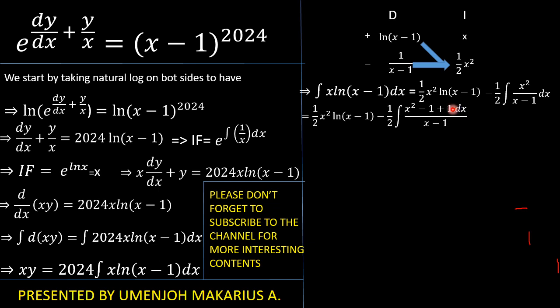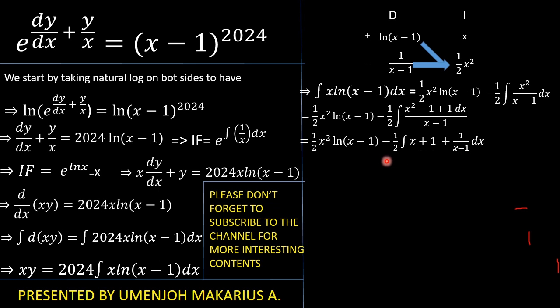Okay, now, guys, what can we do with x minus 1? We see that we could express x squared minus 1 as what? The difference of two squares, namely x minus 1 times x plus 1. But keep in mind that we have x minus 1 on the bottom, right, so it will cancel with one of the factors up top. So we leave this part unchanged, minus 1/2 times the integral of x plus 1, since the x minus 1 up has cancelled with the one down. We will simply have 1 here, all over x minus 1.